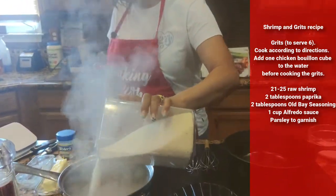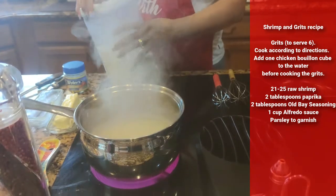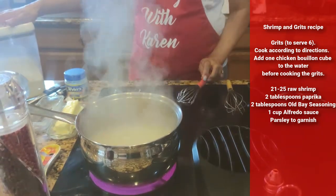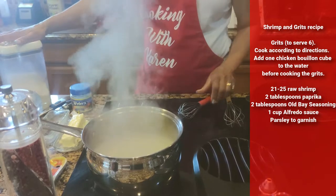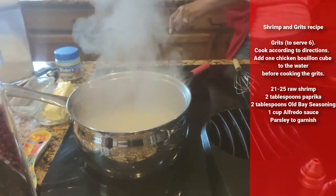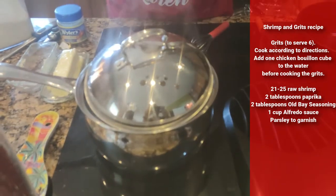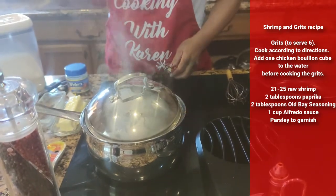So we're going to pour our grits in. And the measurements are right in your description of this video. And grits cook pretty quickly, so you want to stir them. And let them boil for a few minutes, and as they begin to boil, you're going to turn your burner down, because again, they cook very quickly. You can see that. I'm going to put a top, not all the way on, but partially, because I want the water to be able to evaporate out, but I don't want the grits popping all over the stove. They'll pop out and burn you. So you want to put a top on.